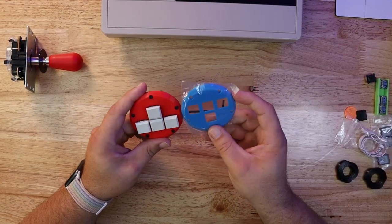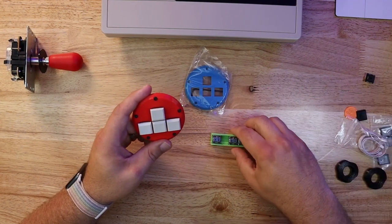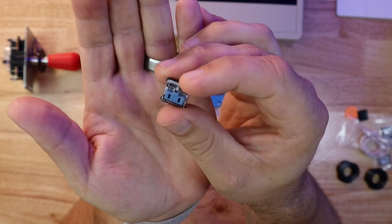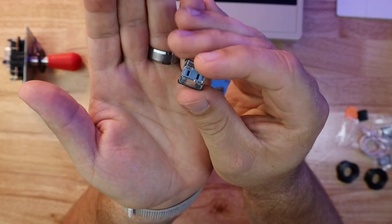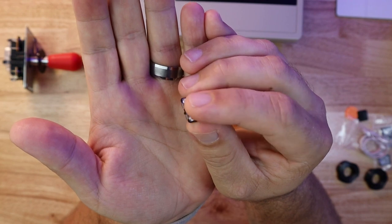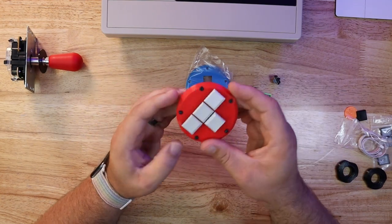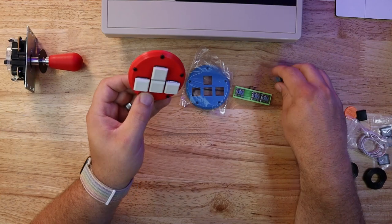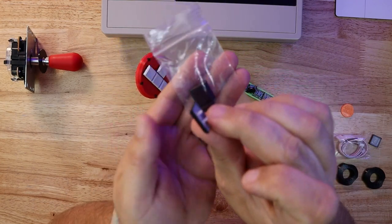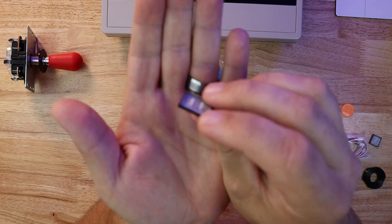It came with an extra kind of surround here — I ordered a blue one. You can tell them what colors you'd like. It also comes with extra keys. These are low-profile keys that you would use on a keyboard with a low-profile design. When you order the pad, you can customize what kind of keys you get. You get two different selections that you can replace — they're very easy to replace. Under the surround is a PCB that the keys just pop into. You can also get extra keycaps; I got some black ones here. These are a low-profile design, so you can get these from other places as well, but you have to make sure you get the low-profile ones.